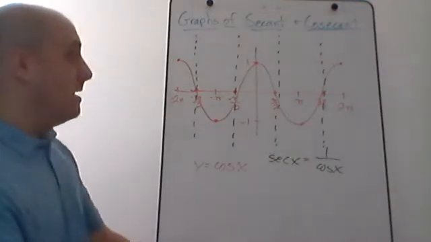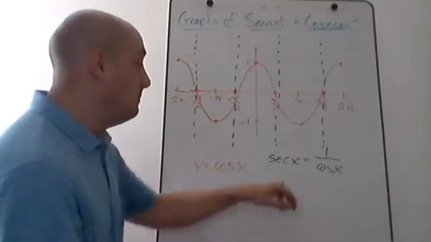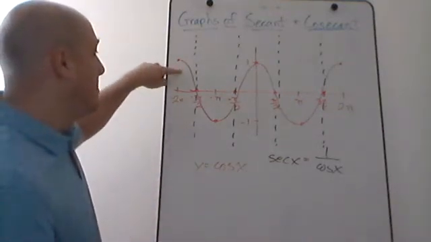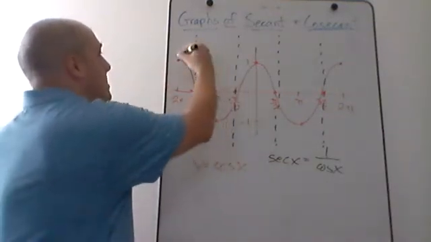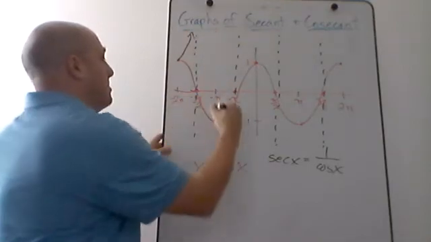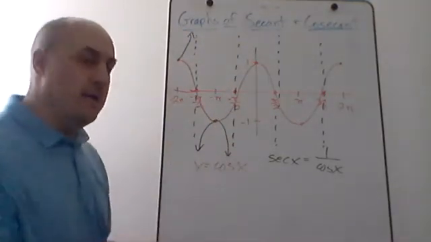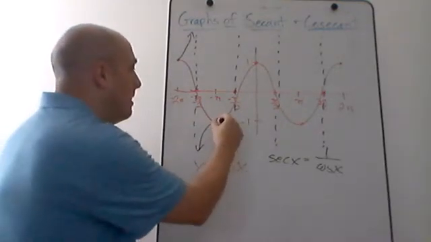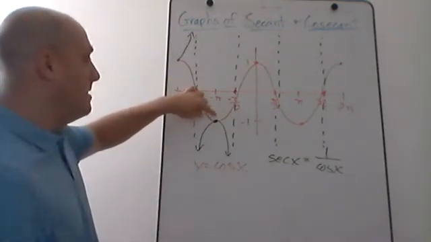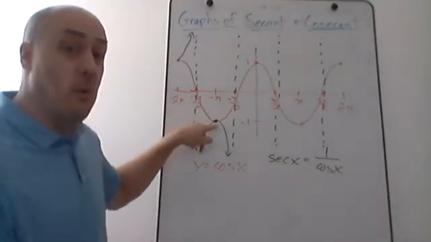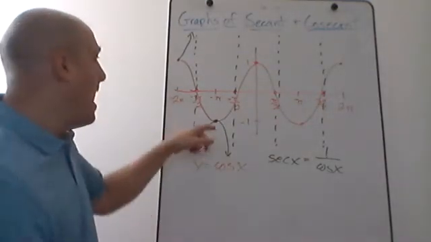And then once you do that, we're going to do the same thing we did last time. Since secant is the reciprocal of cosine, it's just flipping it over. I just take my graph of cosine in between those asymptotes, and I just flip each one over. Now at this point, I don't think I mentioned this when I talked about the sine and the cosecant, but this point right here, that low point on the graph of the cosine function, the secant function shares that point. So those do intersect at that one point.